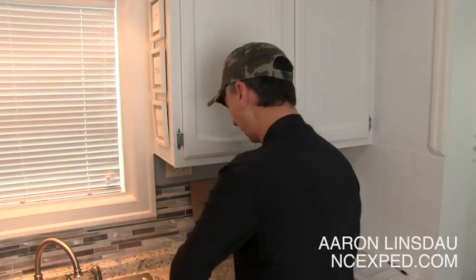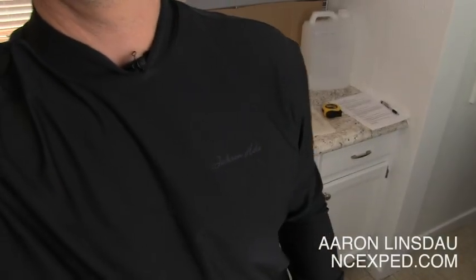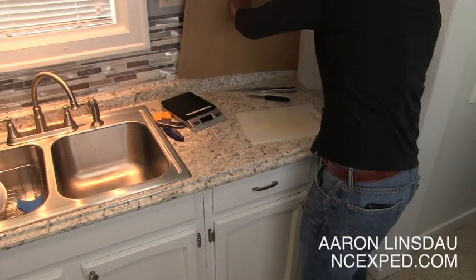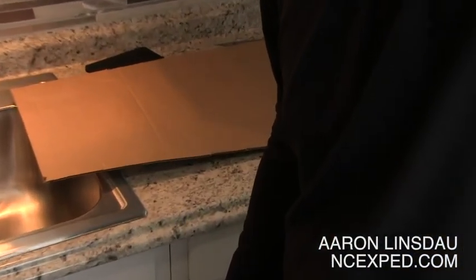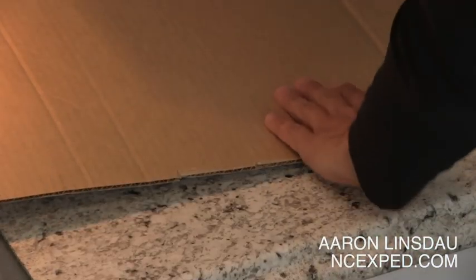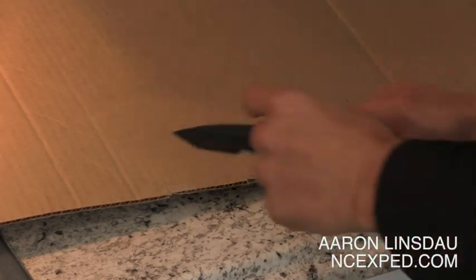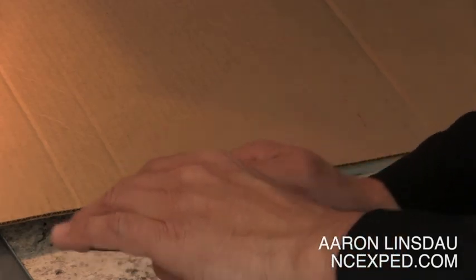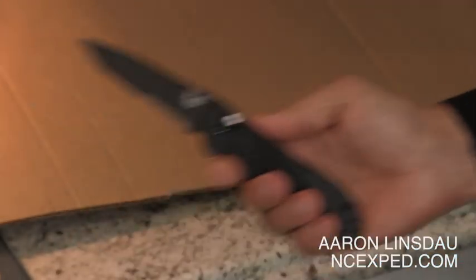So let me show you how well this thing cuts. I'll close this up, move over here, we'll tilt the camera down, and we'll do the old scientific cardboard test. All right, we'll zoom in here. Okay. And we'll flick this guy out. Alrighty. Now this is not an out the front knife. Let me show you, the blade actually swings. Oh, where are we? Sorry. This way. And then it clicks.